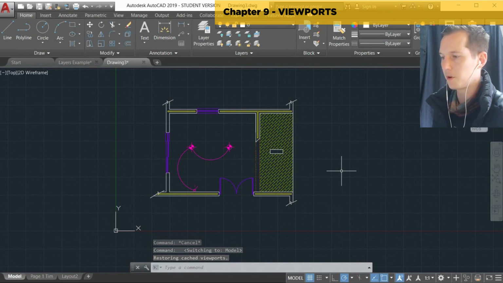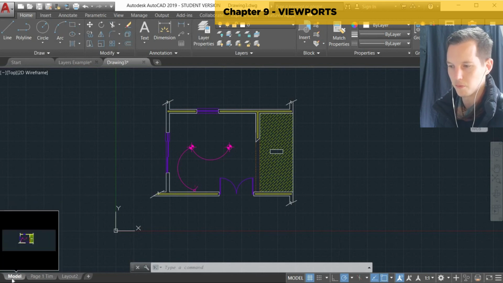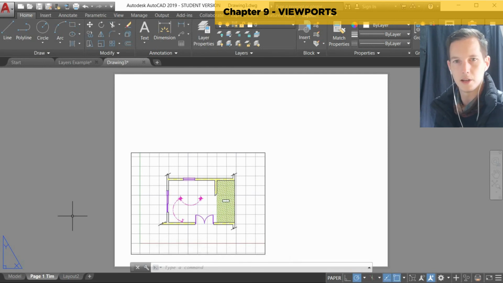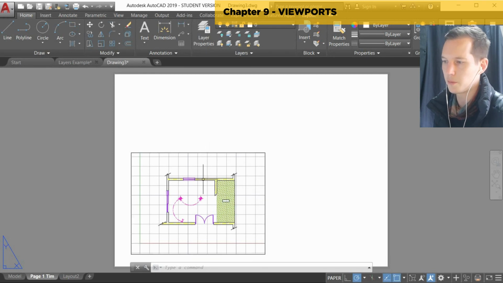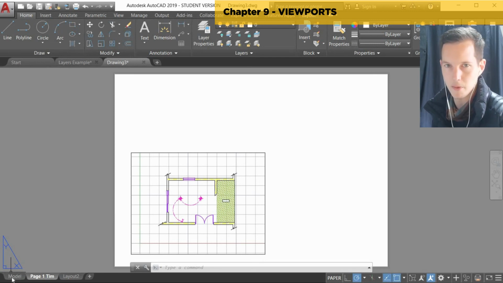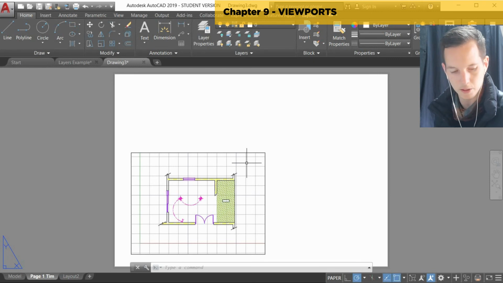So remember I briefly spoke about model space and paper space and model space and layout. So the way to think of it is just that, well, the model tab is model space. And then when you're in one of the layouts, you are in layout mode or also in paper space. Layout is also referred to as paper space by AutoCAD. And viewports are basically like a window that allows me to see, while I'm in layout mode, into my drawing, my model, in other words. So it's a little bit of a strange thing to get your head around, but that's the way they work. And so it means you can have individual ones set up all over the page, with different views, etc., and you can construct your final drawing that you'll print that way.